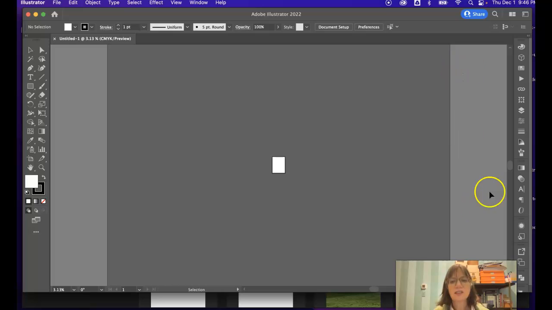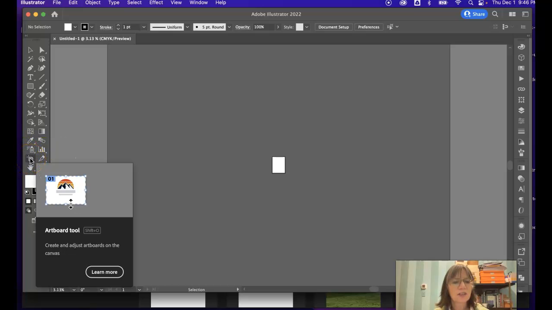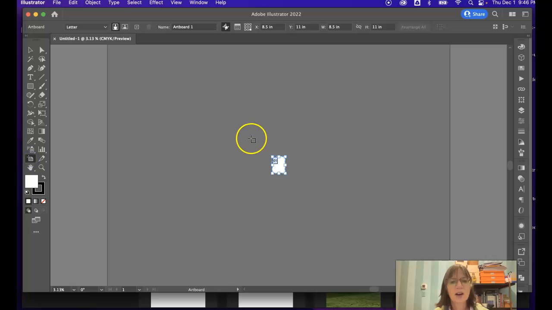difference. So this dark gray box is my artboard. So if you think about your desk, it might be very neat or it might be very sloppy. If you're orderly, you'll have all different piles of paper, or you might have things scattered all over the place. So this is my 8.5 by 11 sheet of paper. I can add other pages by going to this artboard tool. This is called my artboard.